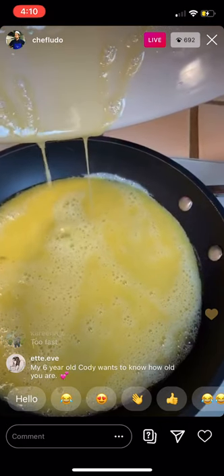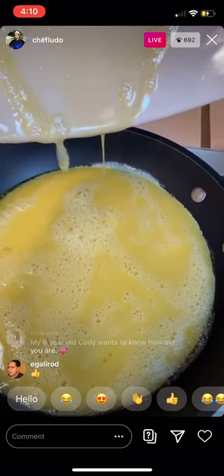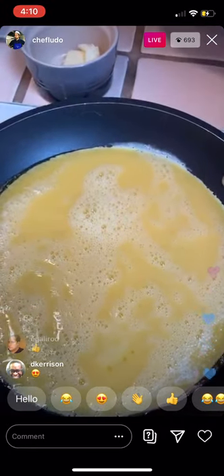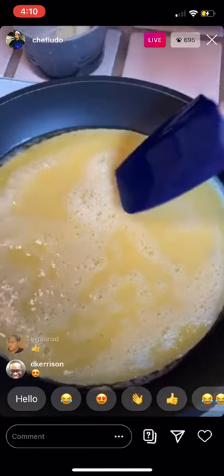So we put the eggs here, and as you can see, there is no sizzling. You don't hear any sizzling or whatever. The pan is still very, very low, okay? And now we're gonna cook the eggs.